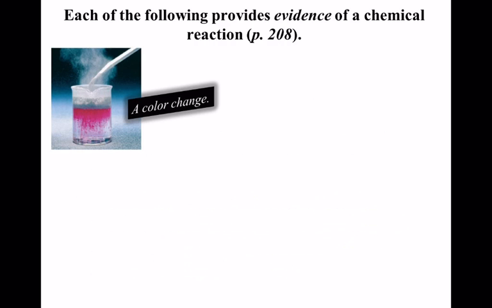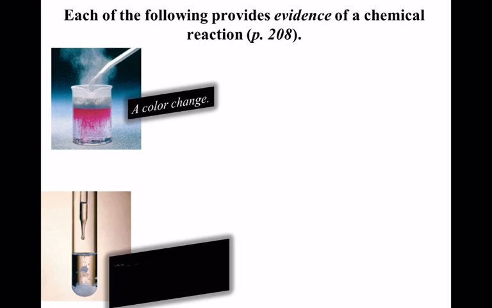So how do you know a chemical reaction has occurred? Well, sometimes you can see the change, and you can kind of see the clear at the bottom and kind of the pink at the top, okay? This actually is a type of what we call exchange reaction, where we've got two clear substances. There's a clear substance here, and then there's a clear substance here, and when you mix the two, you get this, what we call a precipitate. That's proof that a reaction has occurred.